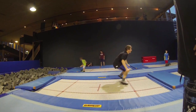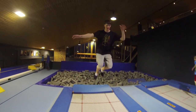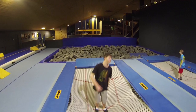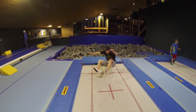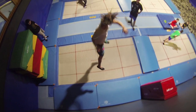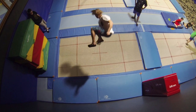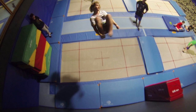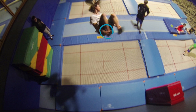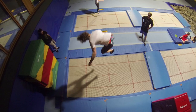Another common problem is that you don't cork out properly, and this is quite easily fixed as well. Grab a safety grab as early as you can in the rotation. Here I get the grab at the 180, and then hold on to it as long as you can. It really helps you to uncork the rotation.